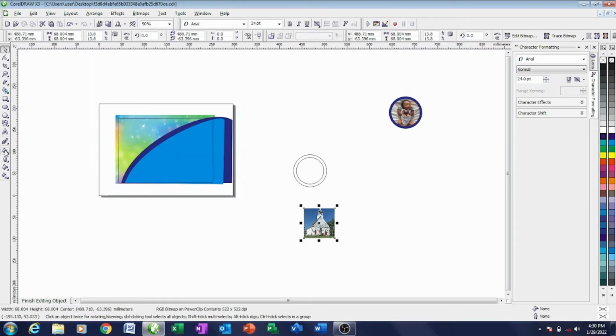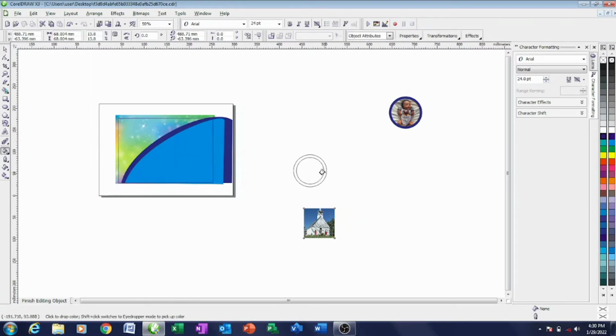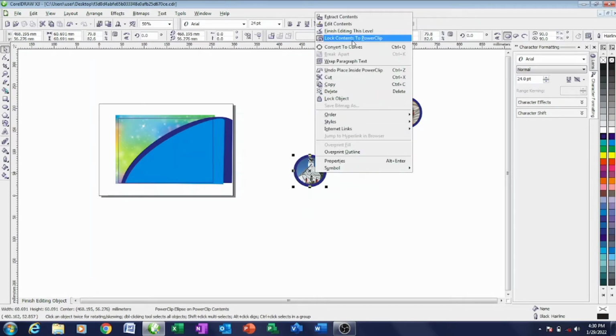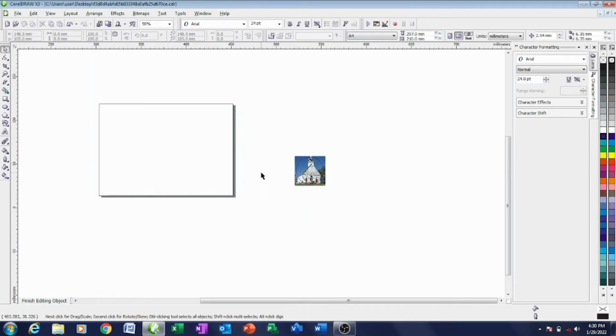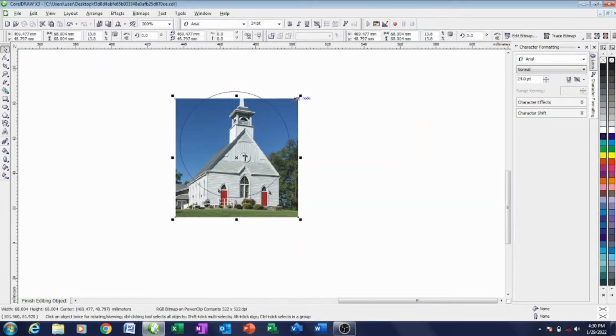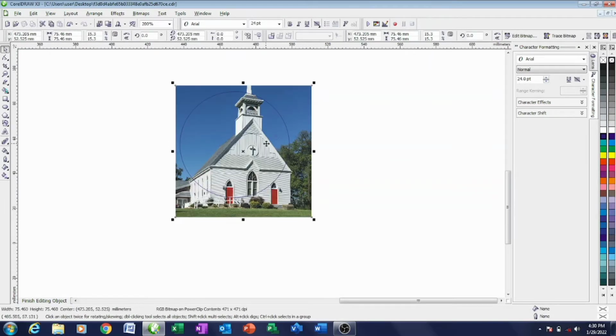So I'll go to the paint bucket tool. It's called paint bucket tool. Because I've already added that color before, I'll just click on it and put it out. I'm not using the eyedropper. So right click, drag it to that place, and then you power clip inside, right click again, edit content. So I'll be adjusting this, it's just the same thing I did for the first baby photo.